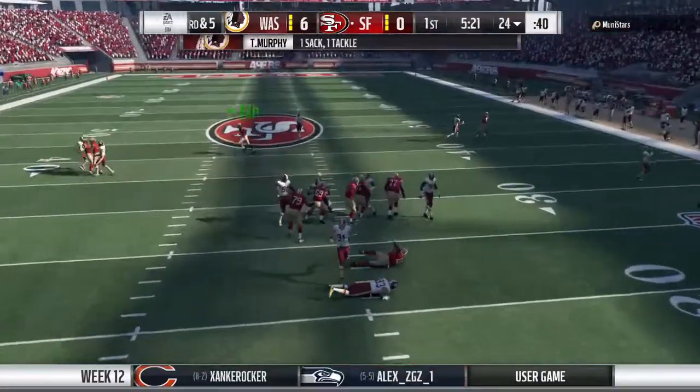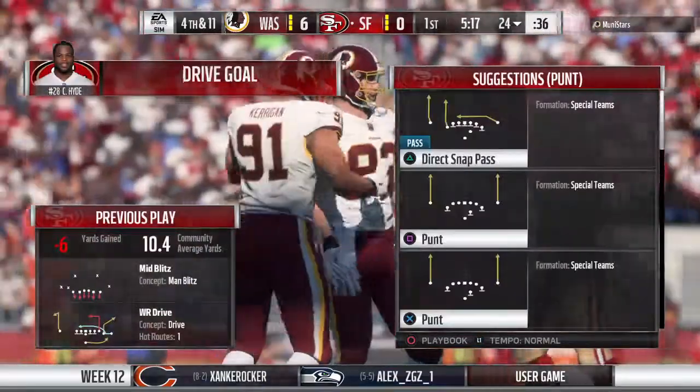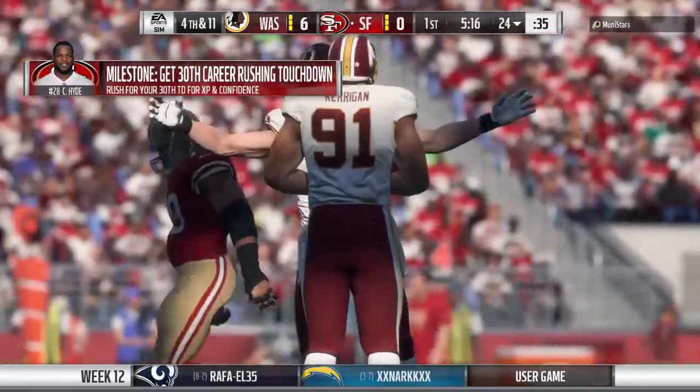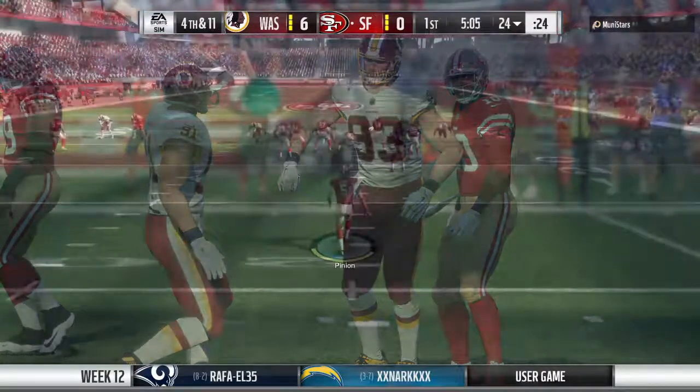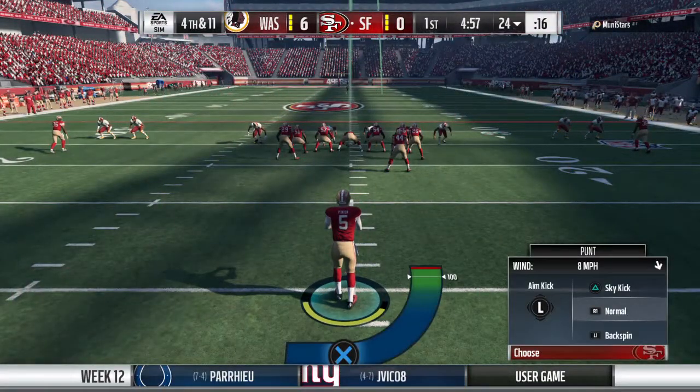And no escaping this time as he'll go down. They got him for a sack. Trent Murphy in there to drop him for a 6-yard loss, and that'll lead to a fourth down. So on now is the Clemson man, Bradley Pinion, to punt this one away.